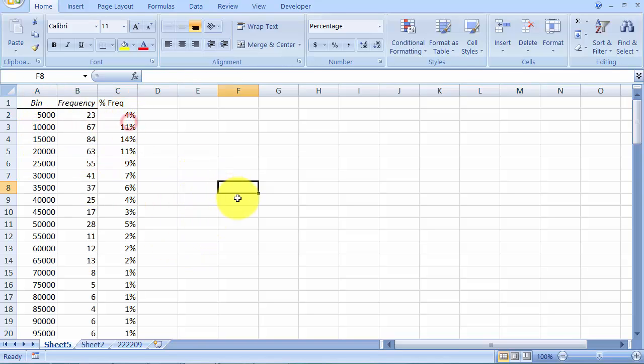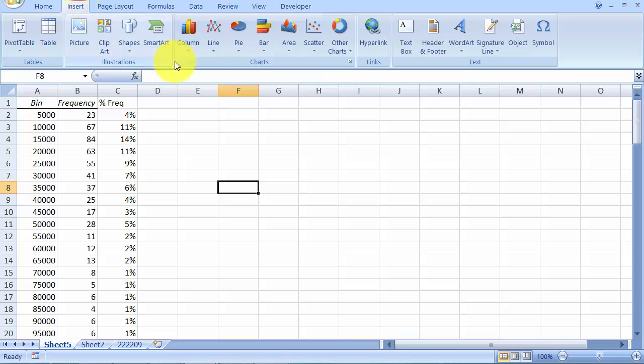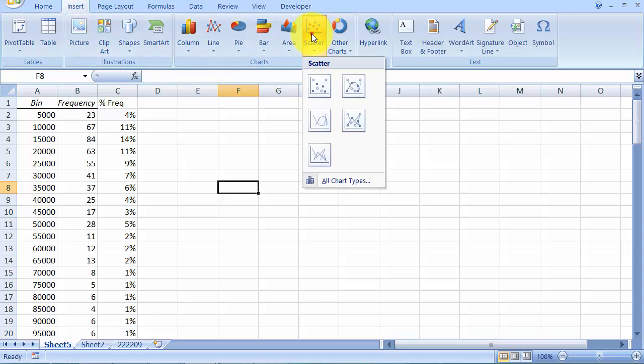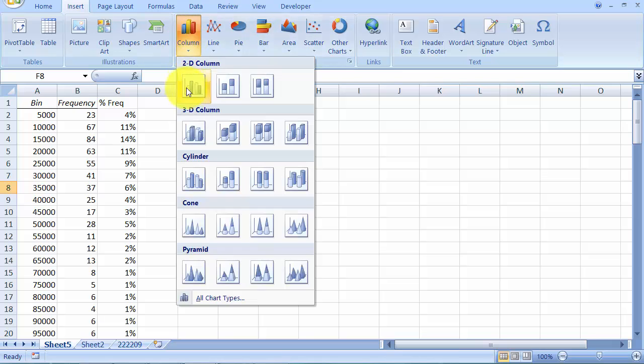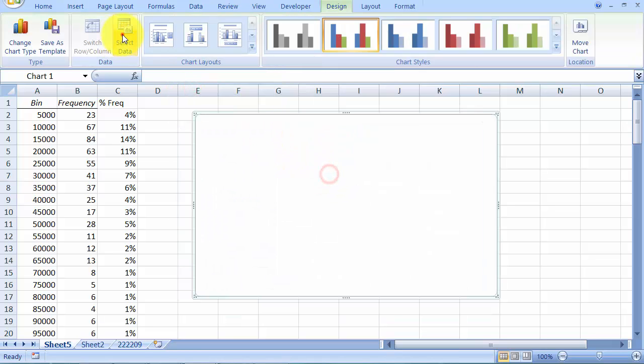We've got our bins, we've got our frequencies. To make this data actually visually appealing, at the moment it's just a list of numbers, which is somewhat difficult to understand. We're going to turn this into a graph. Now, there's a number of different choices of graph which we might use here. I might start with column, but then I'll show some of the advantages that we can have with a slightly different kind of graph as well.